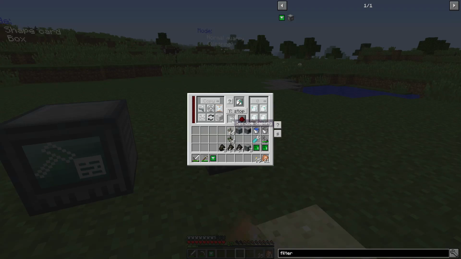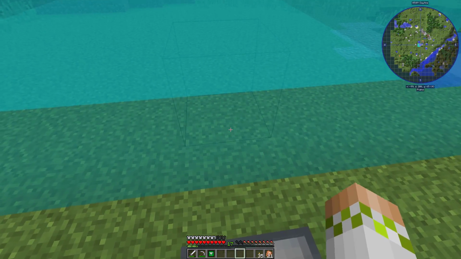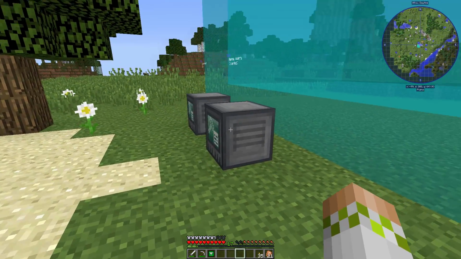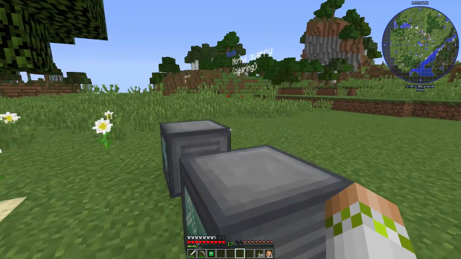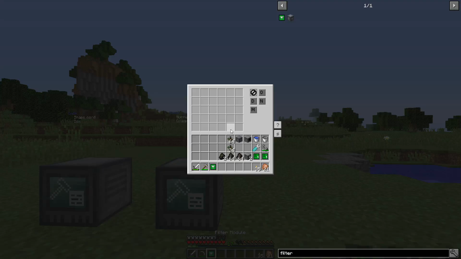And then what we're going to do is take the filter module, and we need to put it on this one, because if you noticed, when we show this, it's encompassing and it's going to try and clear out this area at the bottom here where the saplings are planted. So in theory, the minute those get planted, they're going to get picked up by this thing, and that's not what we want. So we need to filter those out.